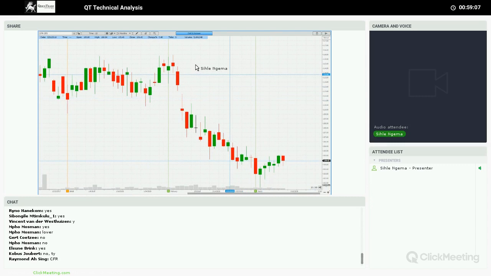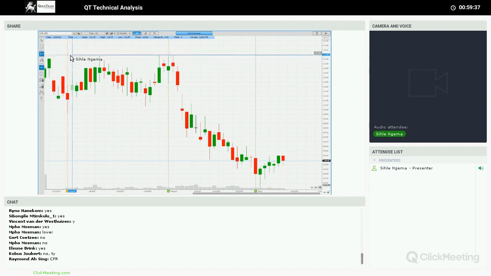I'm going to identify my support and my resistance for the month of January 2018. I'm going to identify my support and resistance for the month of February, so that I can be in a better position to predict where the month of March is likely going to go. Now I'm going to draw my lines. My highest point for the month of January is this particular area there.